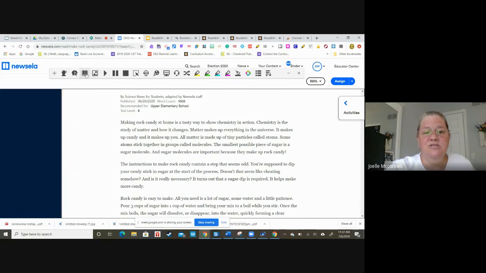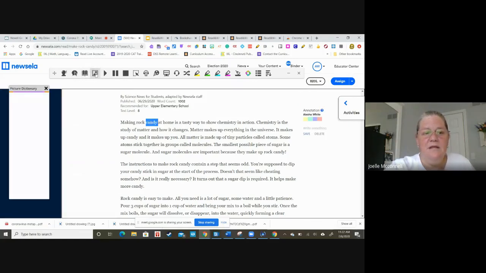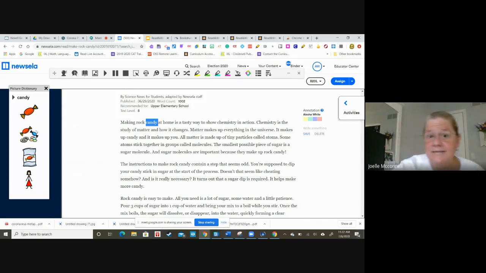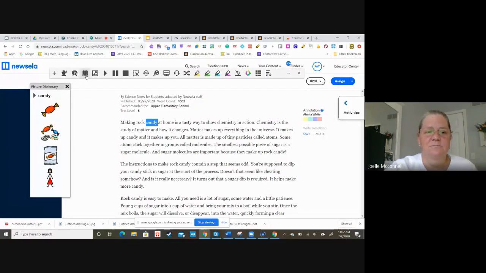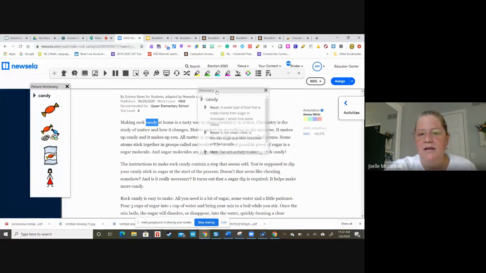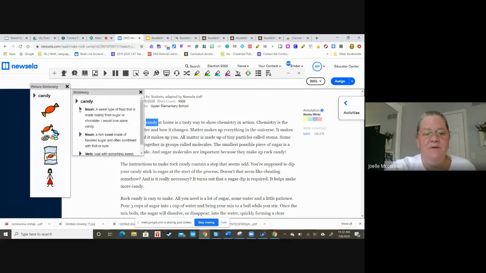These next two are dictionaries. So I will click on a word, and the picture dictionary pops up a pretty simplistic picture. And that is intentional by the makers of the company. If you wanted more intense pictures, you could do something different. But these pictures mimic Boardmaker, if you're familiar with that tool. While the picture dictionary is up, I can still move it around. I can also pull up the word dictionary, and it will read to me if I click on it.